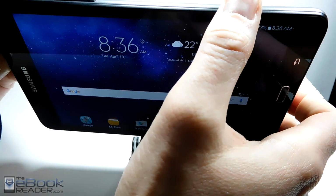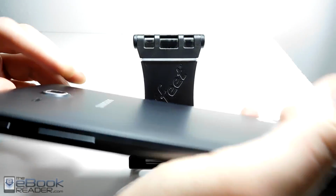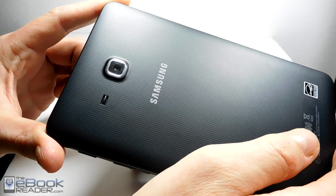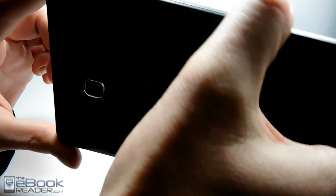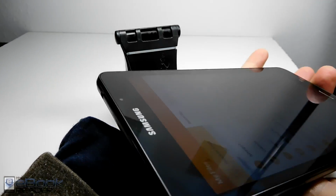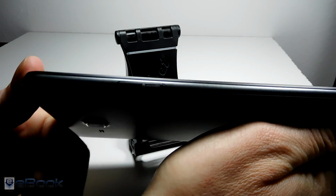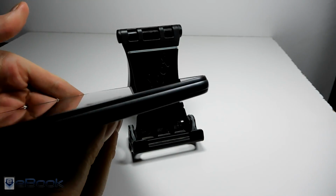As far as the other features here, we've got the power button on top, so it's the same layout as any other Samsung tablet. They have the same sort of layout on all their devices. They got the camera back here at the top center. We got a single speaker right there, and it's a 5 megapixel rear camera. And then on top here we've got a USB port and headphone jack. And then on the other side there's a micro SD card slot, or it's down here. Yeah, micro SD card slot, so it supports cards up to 200 gigabytes. So that's definitely a plus. And then on the bottom here there's a microphone.